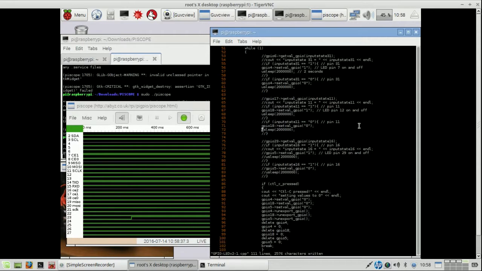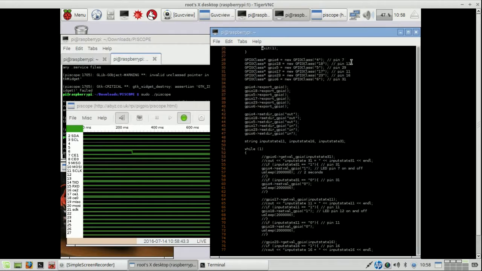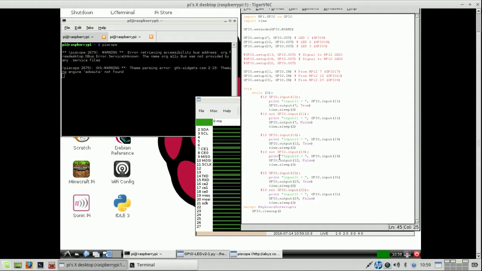Let me go back to the various lines. 7, no, 4, 18, 5, 6 is pin 31. However, where do I put something on that? Yes, hold on, that is being influenced by, and those are the lines, of course.